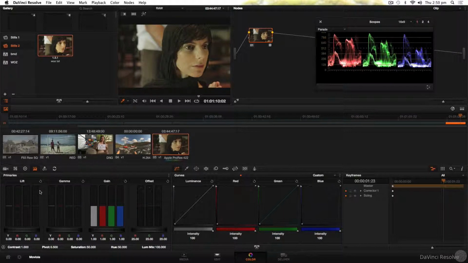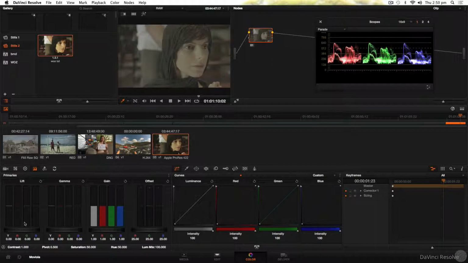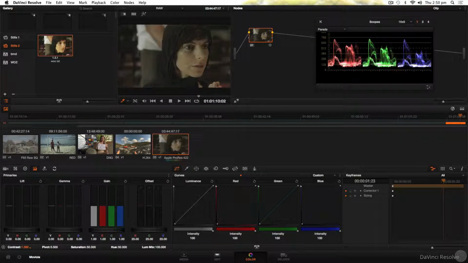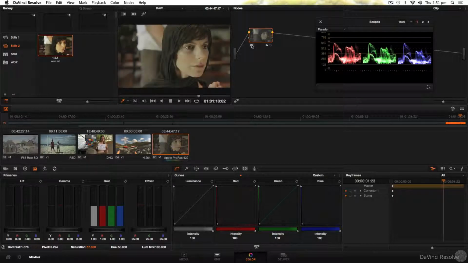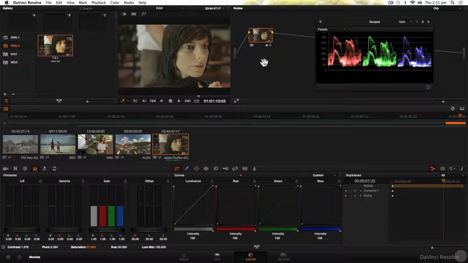So if I wanted to grade this myself, let's remove that LUT there. Let's come down here and let's add some contrast to start with, because basically that's what we're doing. We're adding a gamma curve in, and use a pivot to just pull that down, so that will open up our eyes. Add a little bit more saturation there, and then that's when I would probably use that as my base. If I turn that off, that becomes my base grade and my balance, and everything comes from there.